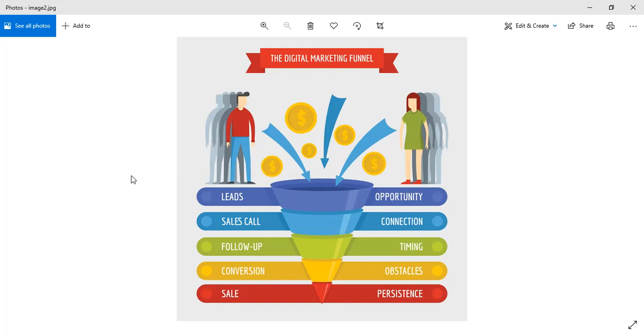So from your follow-up, once you have proposed what you are selling or the services you offer to them, you can now try to get conversions. Those are the people who will be most ready or most likely to buy or join whatever service or product you are putting out. From there, you'll be able to get your final sales, those that will make payments. Do you understand? Those that will make payments. So this is the funnel, a process you must follow.